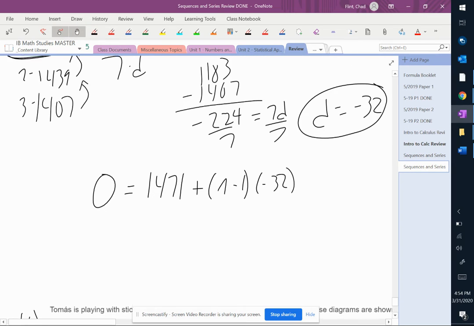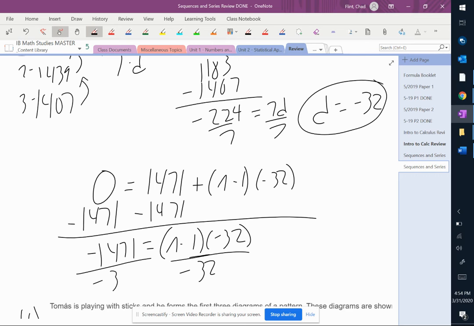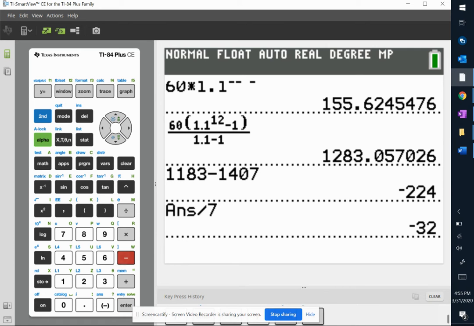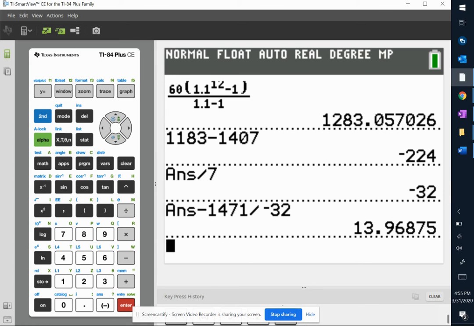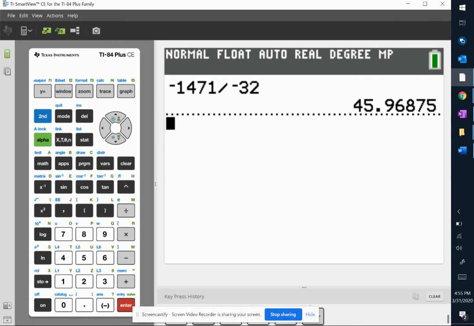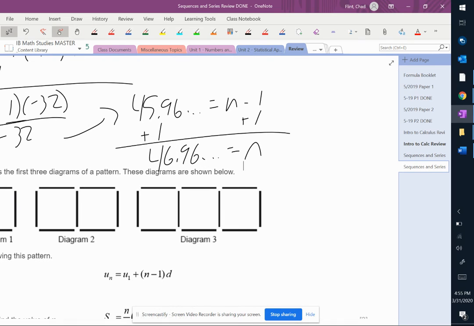So anyway, we can plug that into the calculator. And I'm just going to solve it algebraically if it's quicker. So I'm going to divide this by negative 32. So 45.96. So 46.96 is equal to N. That's going to give me a 0. So I'm going to need to go to 47.